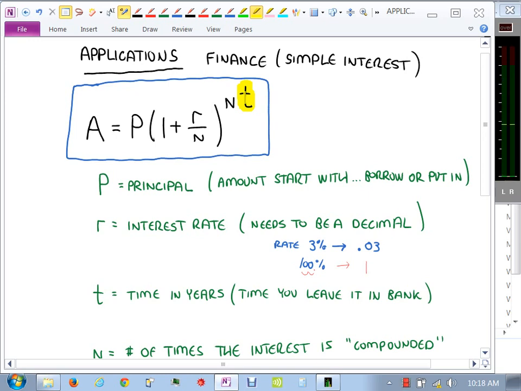Do you agree? And a lot of times we want to say, hey, look, I want to take $10,000, put it in a bank, right? And they tell me their rate's going to be a certain percent, and I want to know how long it's going to take before that money grows to be a certain amount. That means a lot of times I know how much I want to put in, right? I know the bank's interest rate. I know how many times they compound it. They tell me that. And I know how much I want to have at the end. And the question is, how long does it have to sit there? So we want to know what time is a lot of the time. So we need to be able to solve it, like use a log, right? Okay, so let's do it. Let's do a problem.